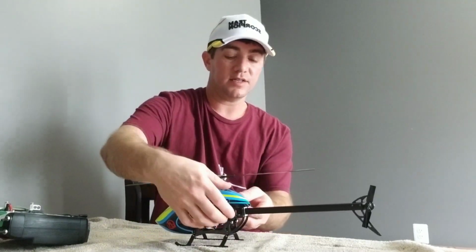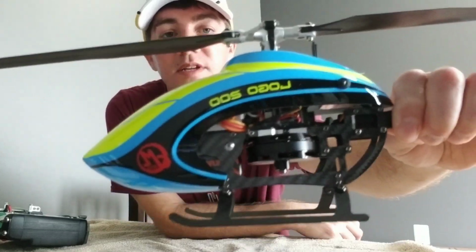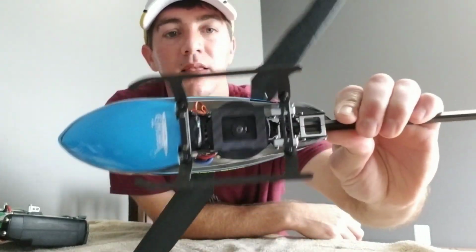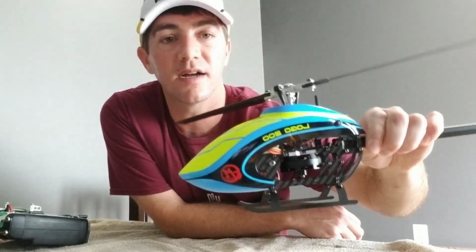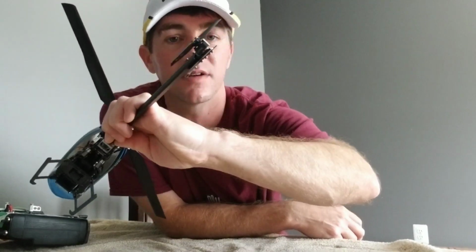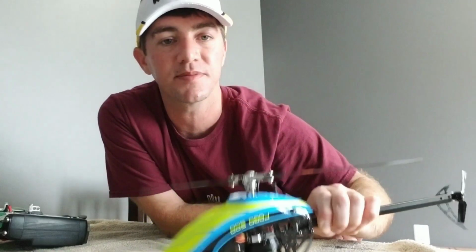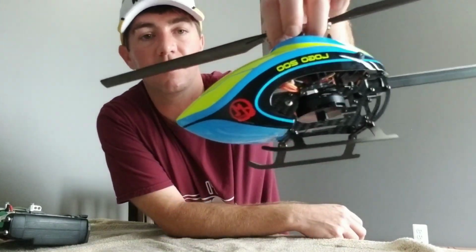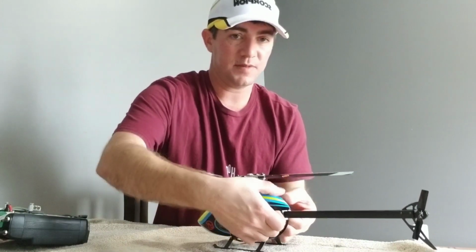So I guess I'll show it to you real quick. You can see it's got a real nice carbon frame. It's got carbon skids, and they're tough. The heli bounces on the ground, no problem. They're not breaking or anything. It's got a little electric motor on the tail, and a nice little motor for the main rotor.